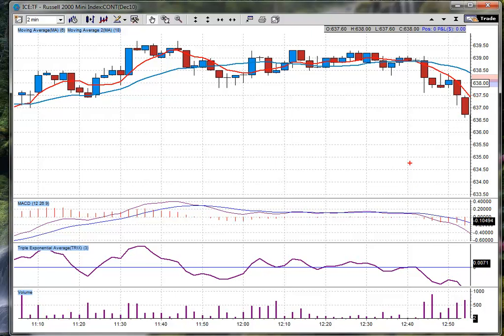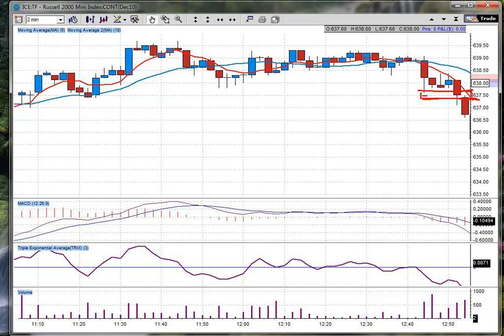Our entry zone would be, and it's pretty tight on this pattern, the back end of our entry zone will be where the entry candle would meet the short-term moving average. The end of our entry zone would be 1 to 2 ticks past the previous low, which would be right about here. So if I can draw this straight enough, that is our pocket of area where we can enter the trade.